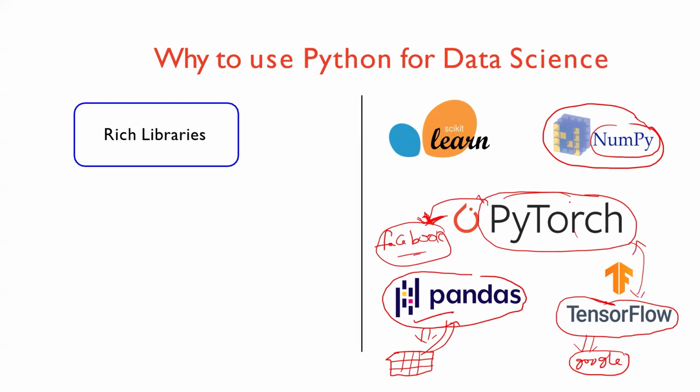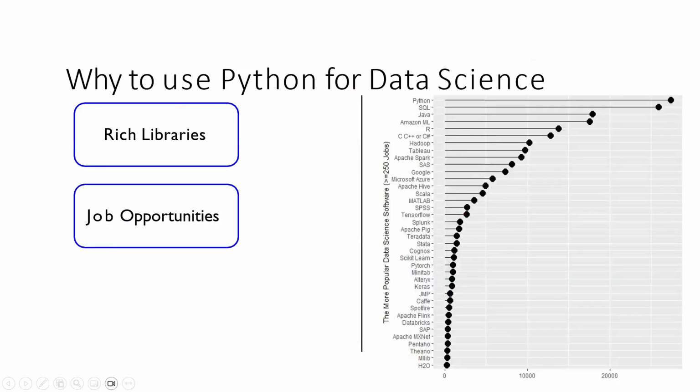There are n number of libraries. These are some examples, I gave five libraries. What is the meaning of a rich library? Job opportunities, so the number of job opportunities. If you want to be a data scientist, or you want to go with generative AI specialist, even if you want to become a Power BI developer, everywhere they will ask for one common skill set. That is, everyone wants the Python language.